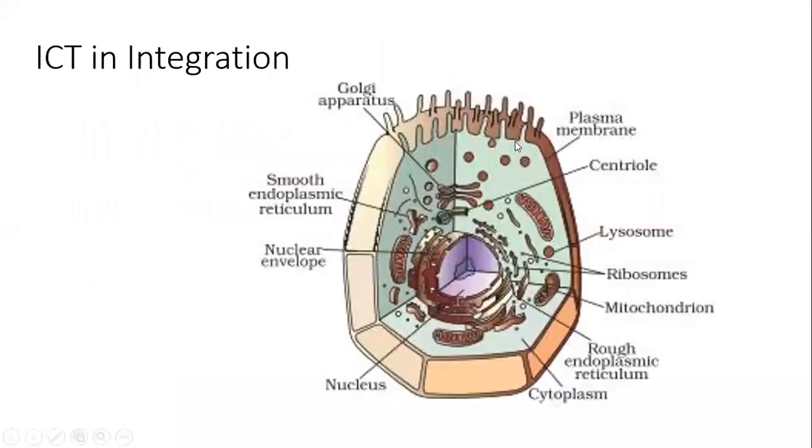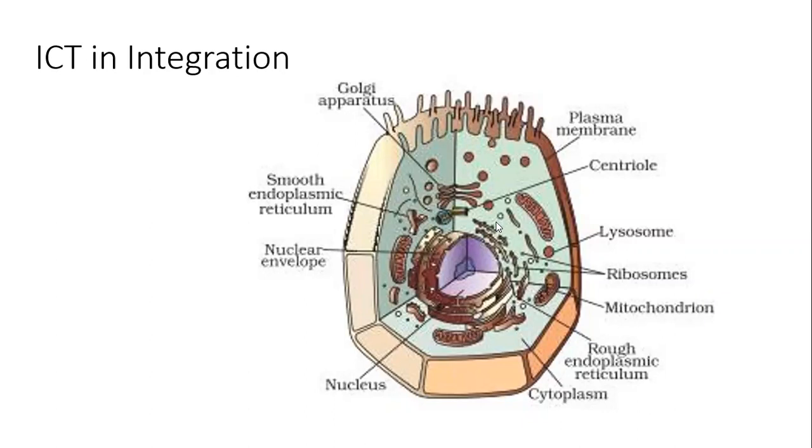teaching some biology concepts. The first example I'm taking is teaching the cell. For example, you want to teach the cell and you have different scenarios. You might show this image to your learner, which is available in an NCERT textbook. That's a really great one, but we should focus on what is freely available, and what the learner can handle.